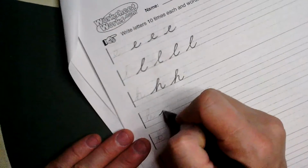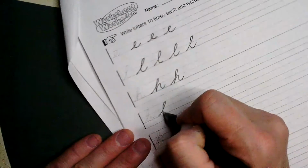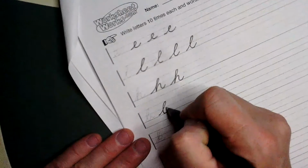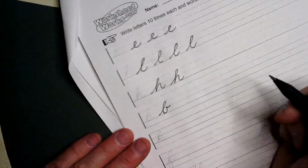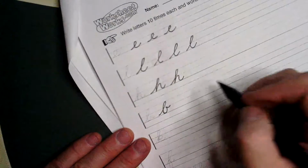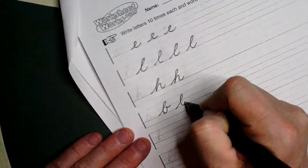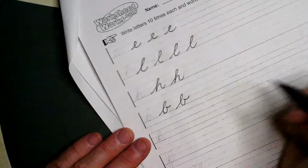For a B, you loop around the same way you make an L, but in this case, you're gonna go in and almost touch the line again and make a little tail like you finished the O, just like the O was before. Loop around, come in and almost touch and finish.